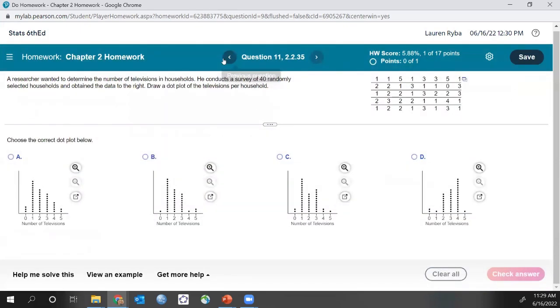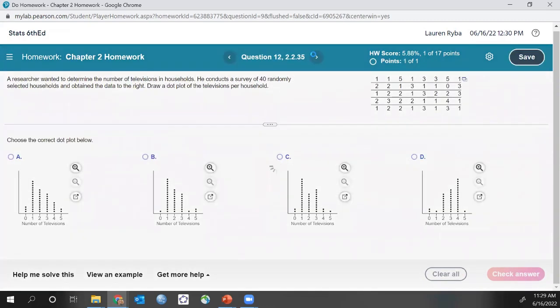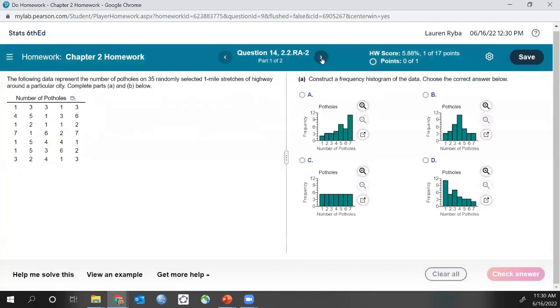Okay, so you can talk about those here. You can talk about the spread. You can talk about the shape of this one as well. Lots of different things you can talk about, shapes for the different graphs. I think you're probably going to do that with this one too, because it gives you a data set. You may do that with this one. You've got all of them here: skewed left, bell shape, uniform, skewed right. You've got all of them.